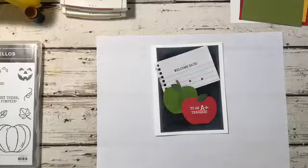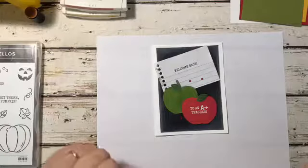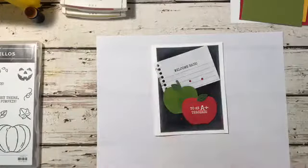It can be a card for welcoming back teachers for the new school year, even though most places school's been in for about a month now or so. But it's still early enough to welcome back your teachers. It also could be for a teacher who's been on sick leave or maternity leave, or even for a teacher who really did something special. Our teachers really do need to know that they are appreciated and that we care about them. This would also be a good card for your doctor's office or a dentist's office — just as a thank you for taking such good care of you and your health.